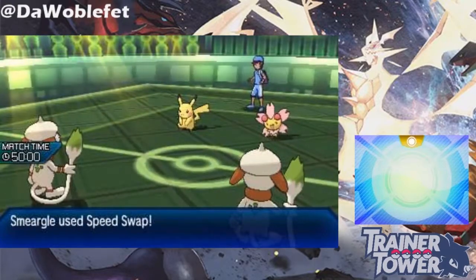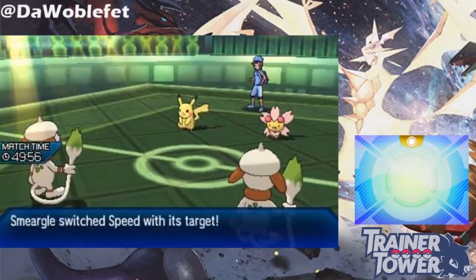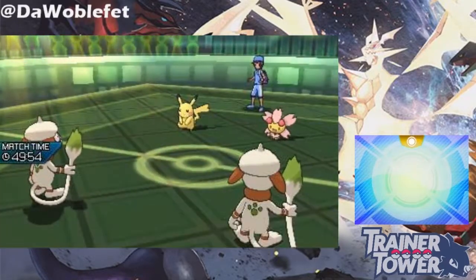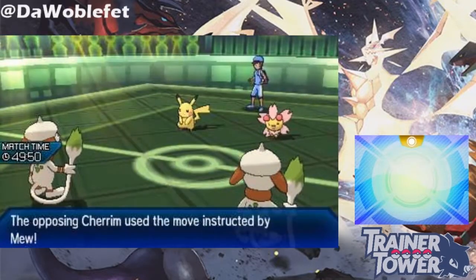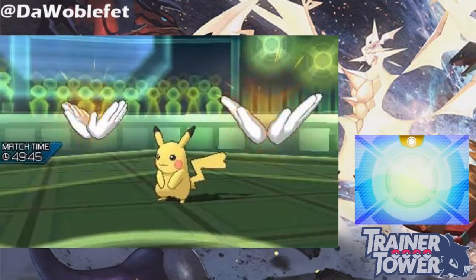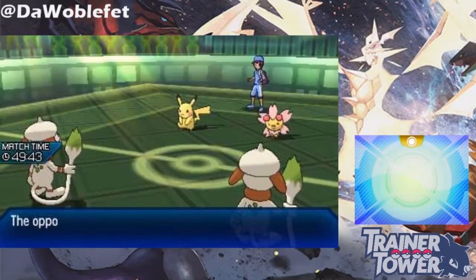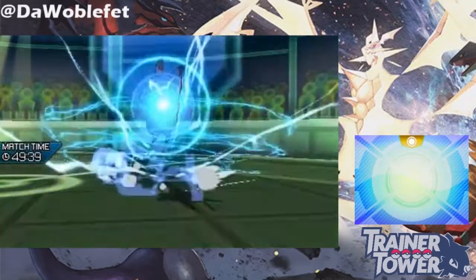It's interesting because Fusion Bolt's lesser base power, if this was a mistake, which I don't think it is, would actually cause this Mew to get overflow, if that is the case, but I don't know. We'll find out. Helping Hand, Flower Gift. Let's see what happens here. Fusion Bolt. I love this animation, by the way. I think it looks so cool.